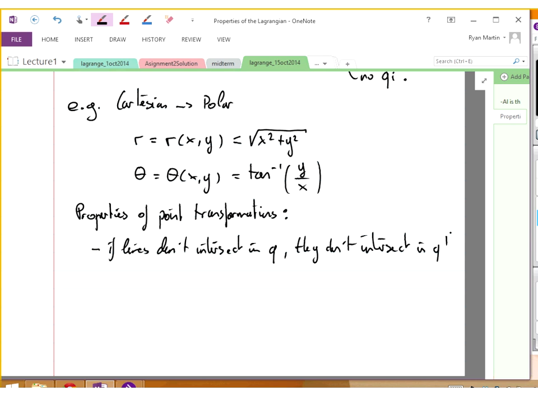For example, you have two lines in Cartesian space. So all the points belong to either one line or the other line. If those lines were to intersect in, say, polar coordinates, that means that there's one particular point where two different points on the XY coordinate system map to the same point on the polar system. And so what it's really saying is that each point maps to a unique point in the other space. Okay?